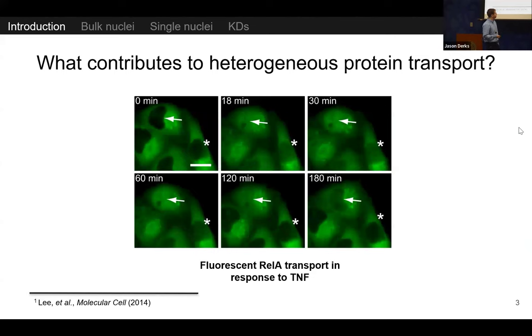This was the primary motivation for why I started doing single-nucleus and single-organelle proteomics. We quickly found that there's a process known for many decades: in the early response of cells to an inflammatory stimulus, even cells grown in the exact same culture and treated the same way, mediating the immune response by importing pro-inflammatory transcription factors is going to be heterogeneous. One cell responds with high magnitude and a sustained response, versus another cell that does not. The question is what about these cells causes these differences in their response.